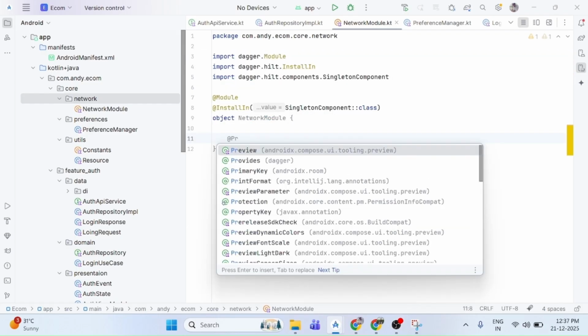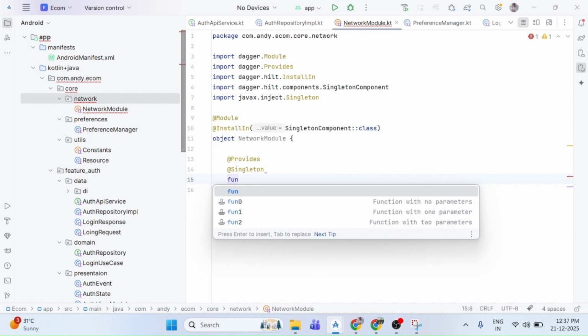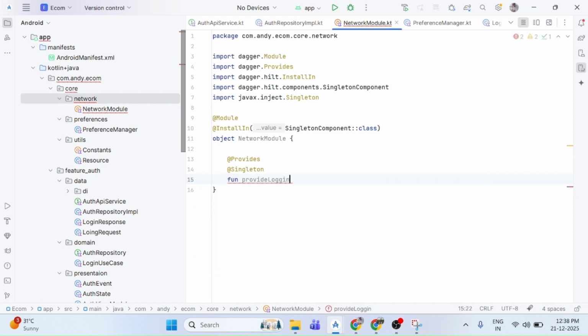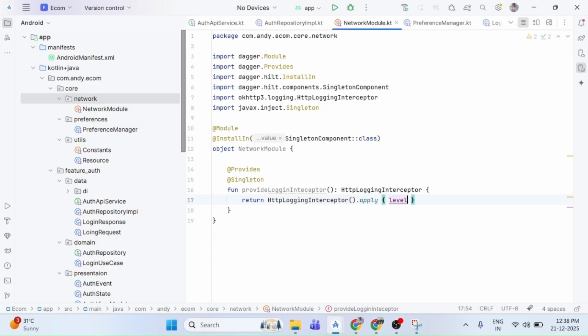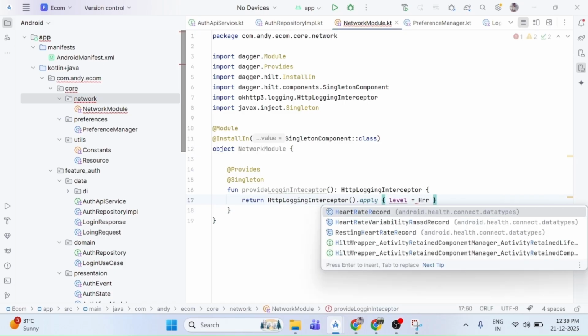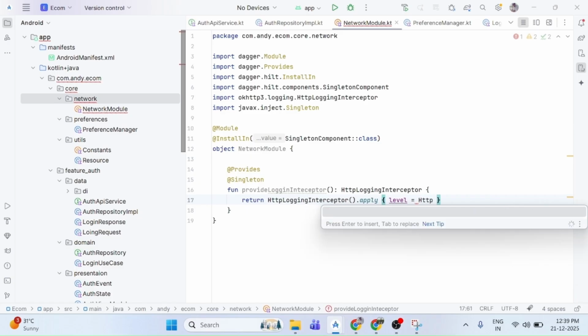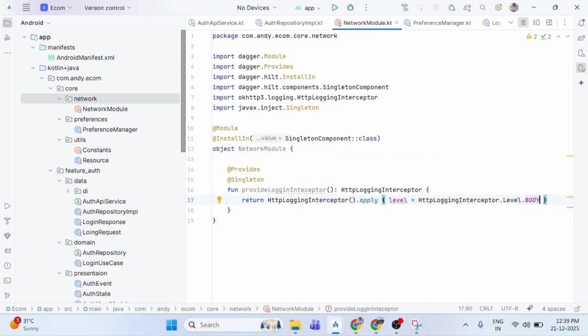We first provide the HTTP instance, creating the HTTP logging instance as a singleton. The function name should be provideHttpLoggingInterceptor that returns HttpLoggingInterceptor.apply, and the level should be HttpLoggingInterceptor.Level.BODY.